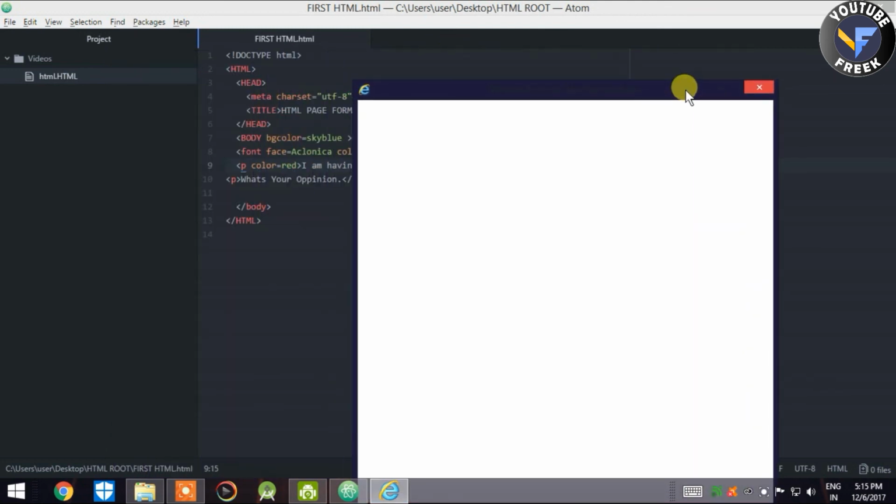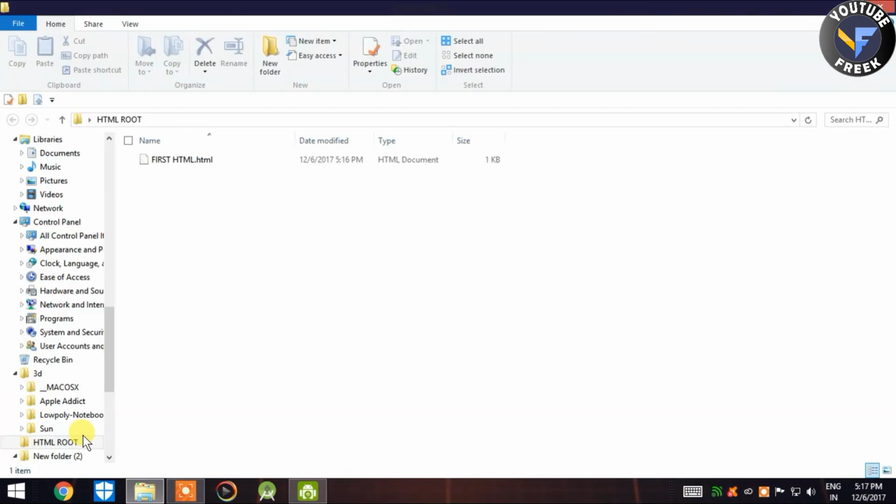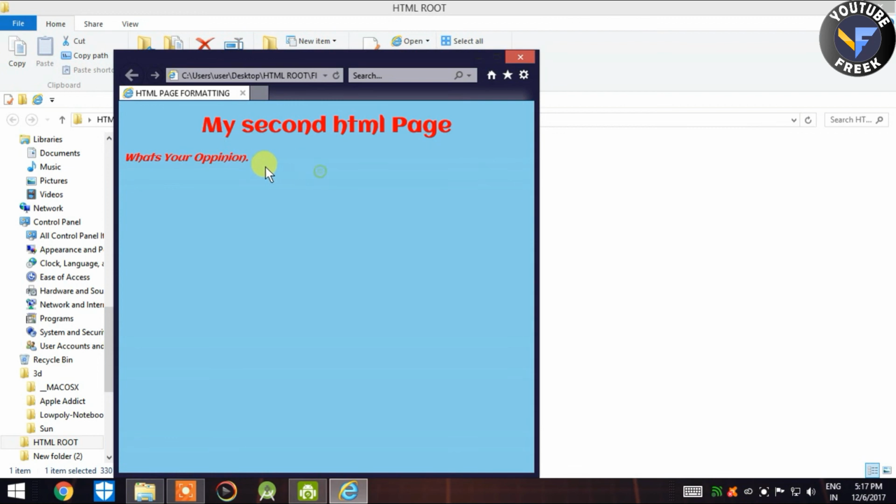It's not responding. Let it respond. So now let's see the output. See, I used the paragraph tag for changing the color of this paragraph, and then also for changing the text face of this paragraph.